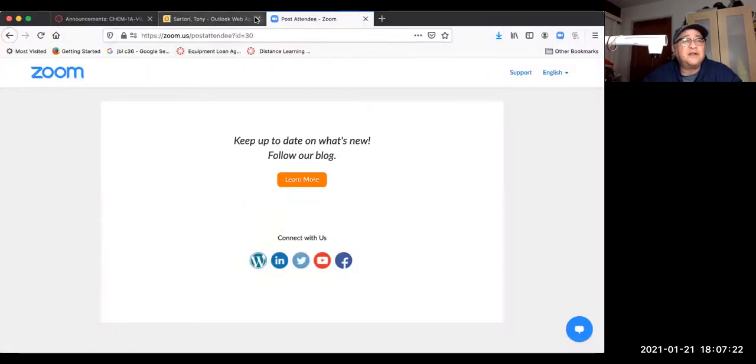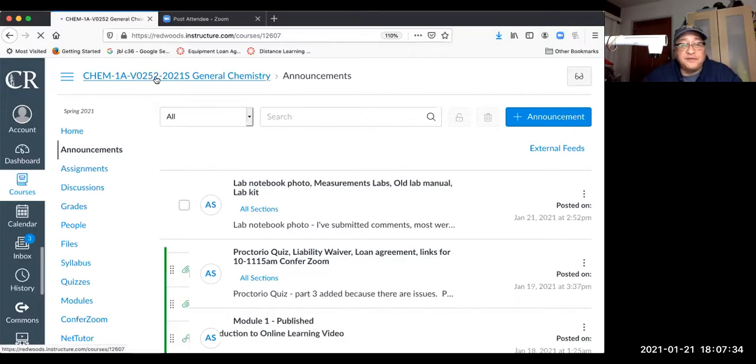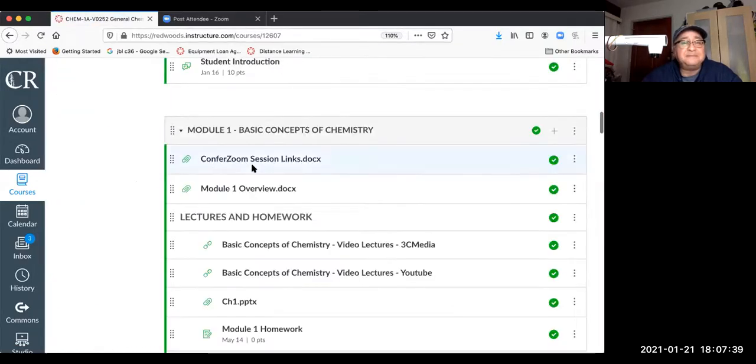And what I'm going to do here is open up our lab about the measuring. So I'm going to do a new share here. I'm going to share my screen with you. And I have these announcements that are posted. And I'm going to open up the lab for measuring. Now this is section 252, but it's the same for section 253. They are the same lab.